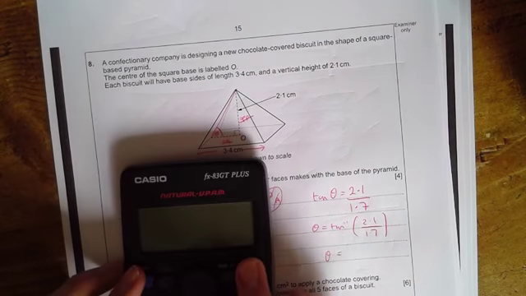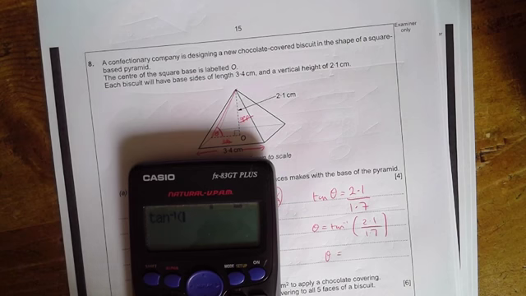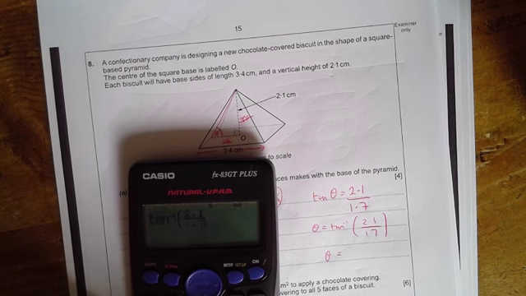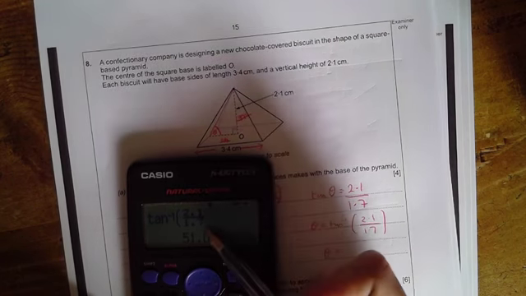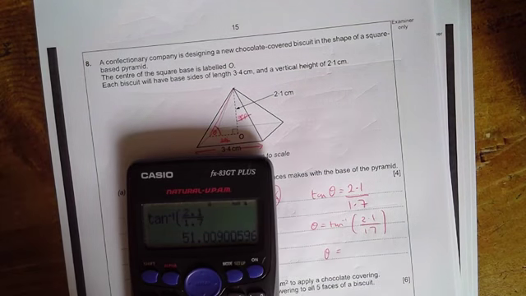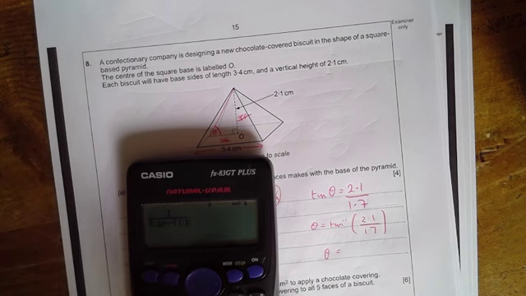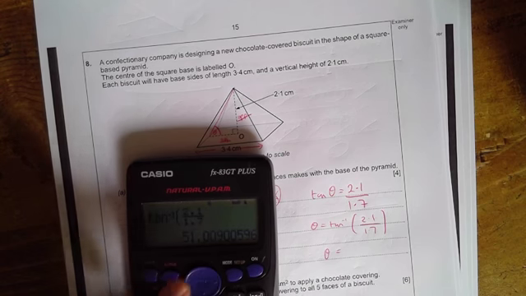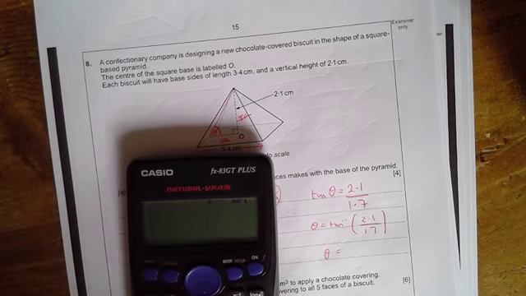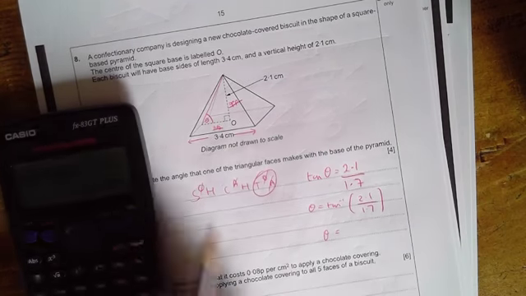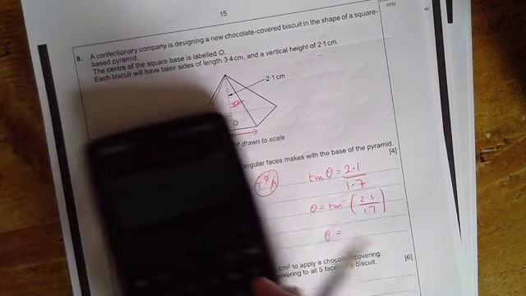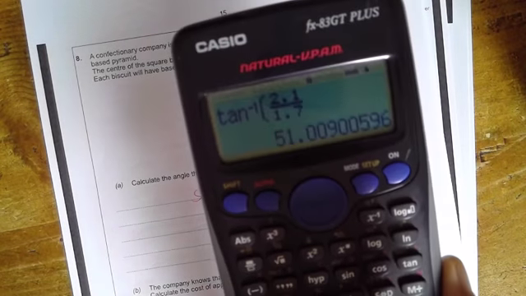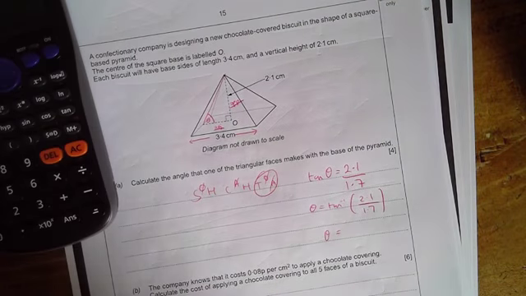Again, make sure you've got a little d in your calculator. I can see it. You may not be able to, but trust me, it's there. Now, strictly speaking, I should put a bracket around that at the end, but if you don't, it's going to kick off, but it doesn't really mind if it's not there on one of these ones. Without the bracket, you get away with it, but I should really put a bracket around it. So can you see there that my answer is 51.0 to 1 decimal place.